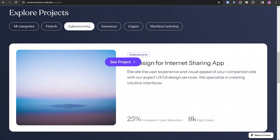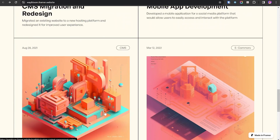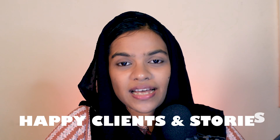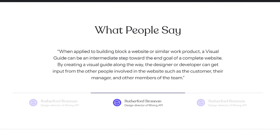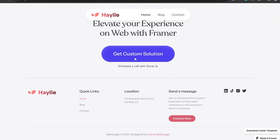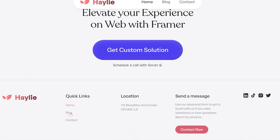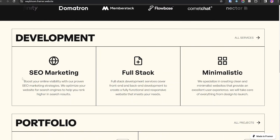Showcasing a comprehensive portfolio builds trustability with customers. The fourth point is happy clients and stories — real-world success stories provide credibility and give visitors confidence in choosing your agency. The fifth point is strategic call to action — strategically placed CTAs guide visitors through the journey, whether it's contacting you for a consultation, subscribing to a newsletter, or exploring your services, making it easy for them to take the next step.